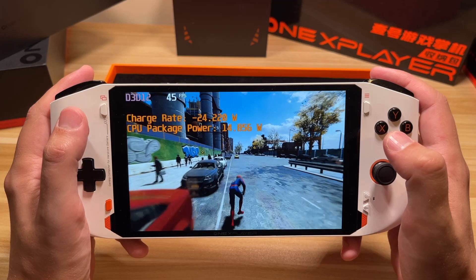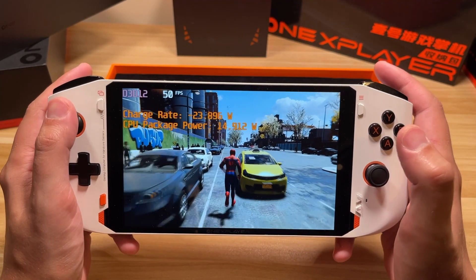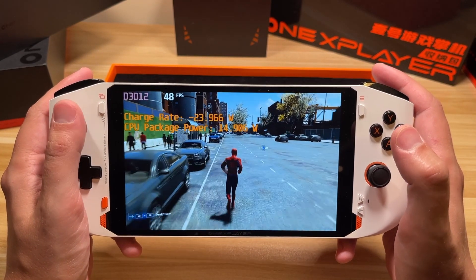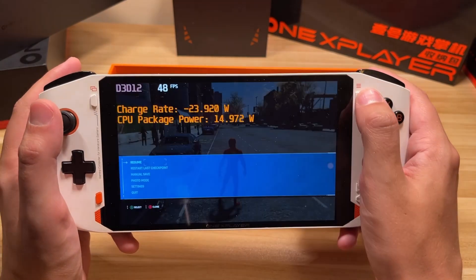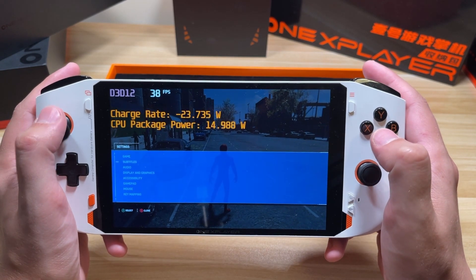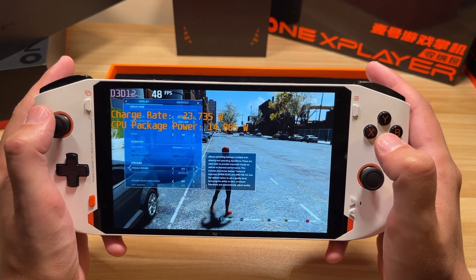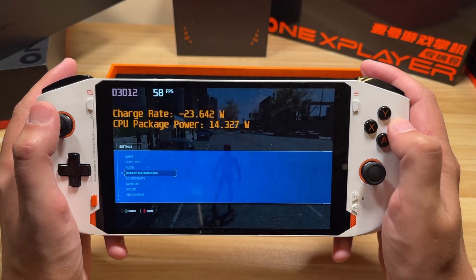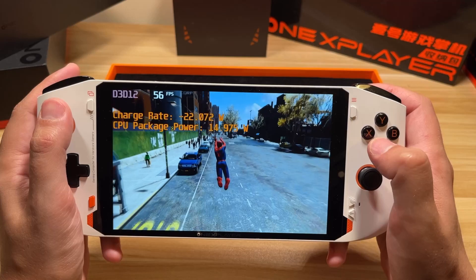Now there are a couple of different upscaling methods available. FSR is one of them and I did not have good luck with it — FSR makes the background quite a bit blurry and some things like fire really messed with the background image. There is another upscaling method on here, and I'm going to use one called IGTI. I'm going to set it to balanced and see what kind of performance we get. You'll notice we're now up into the fifties.